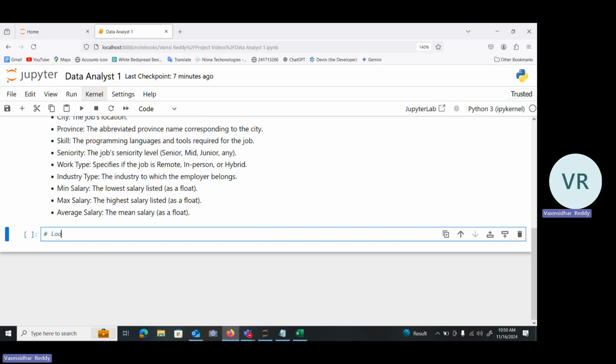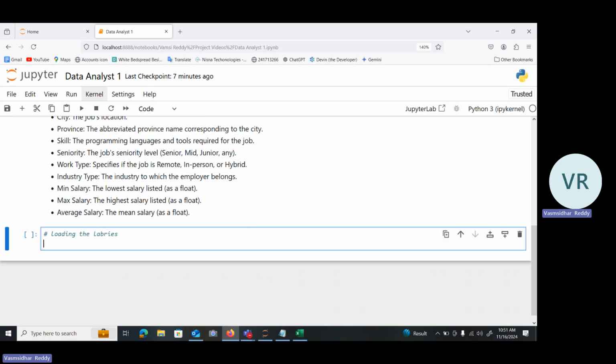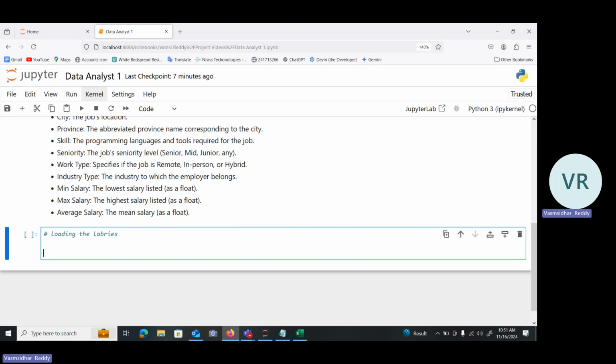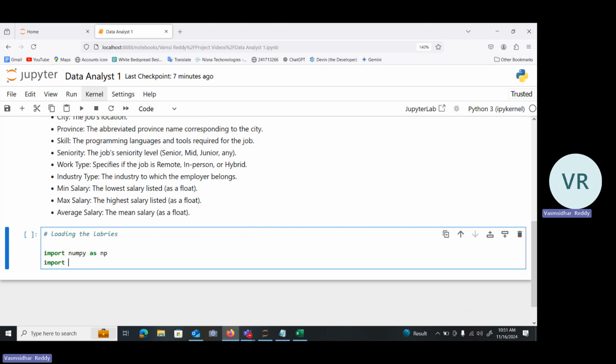First I need to load the libraries. Loading the libraries is important because we need to work with them. Let me start with the imports. Import NumPy as np. Next, import Pandas as pd.